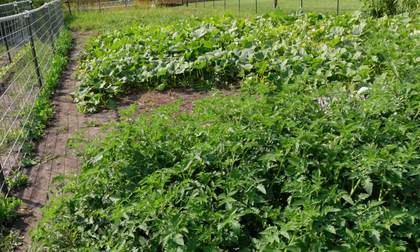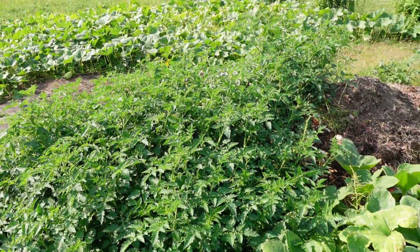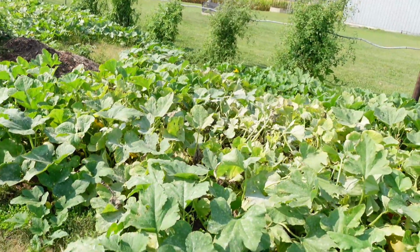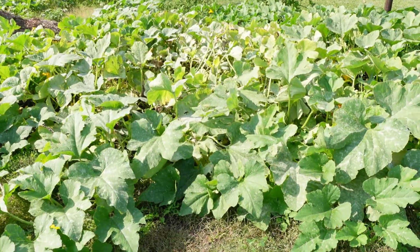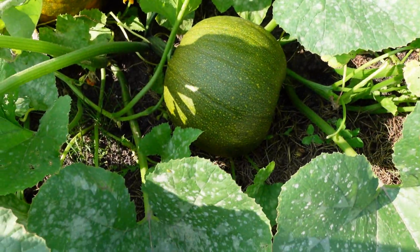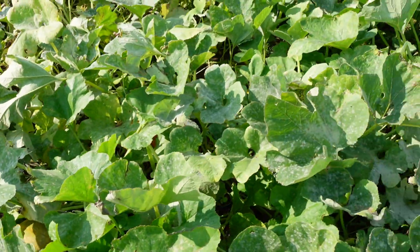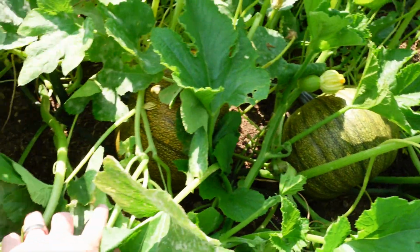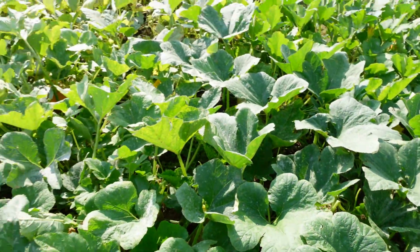And our final hill behind the compost here, that is just a volunteer tomato. It decided to take over the compost pile, and I'm fine with that. This final hill, let's see if I can back up to show it, is our pumpkins. And there's some good sized pumpkins in there that are just gorgeous, well shaped. There's another couple, well shaped, starting to turn orange. They're going to be really good carvers. And we've got some volunteer tomatoes around the edge, and we're feeding all that stuff to the chickens.